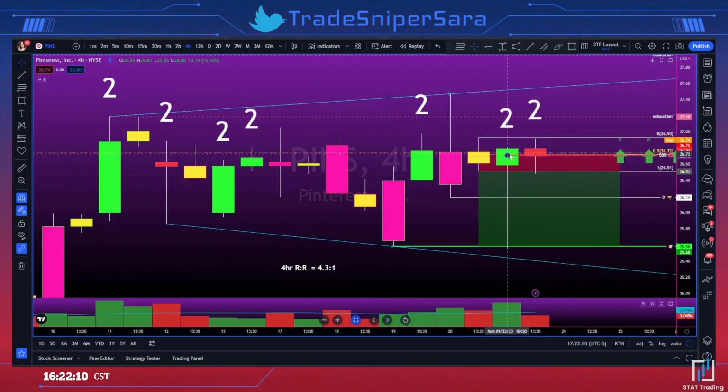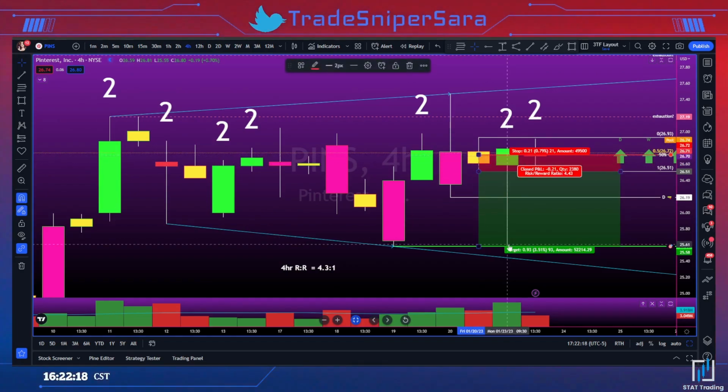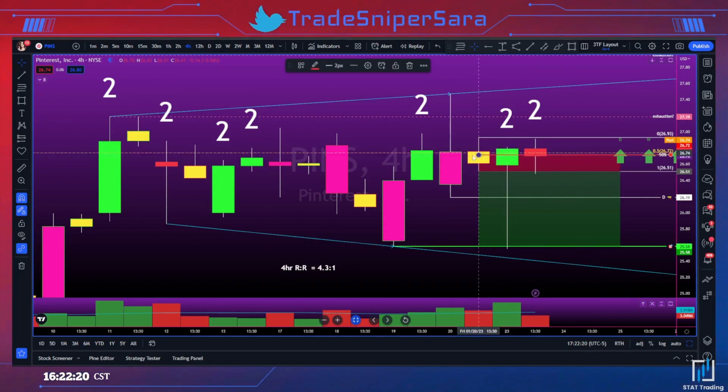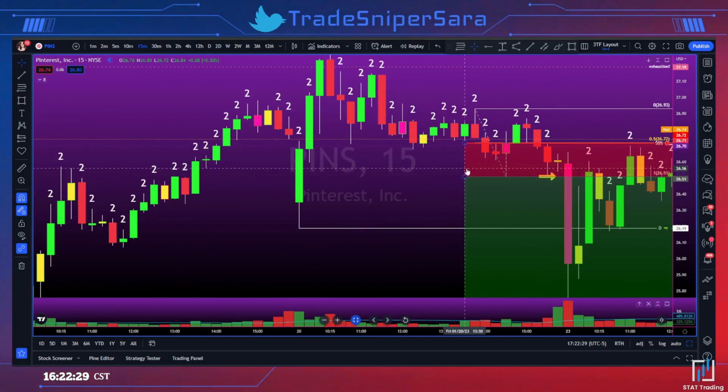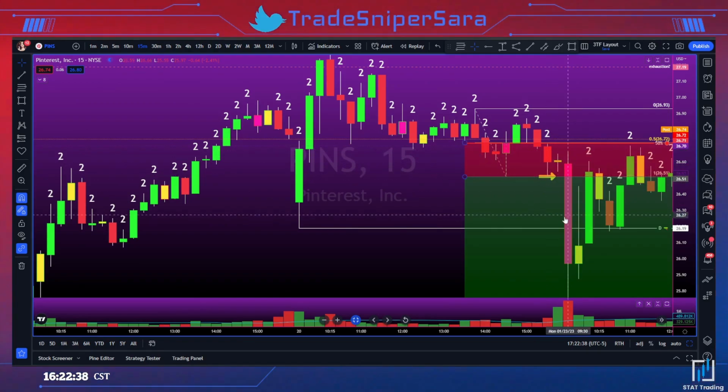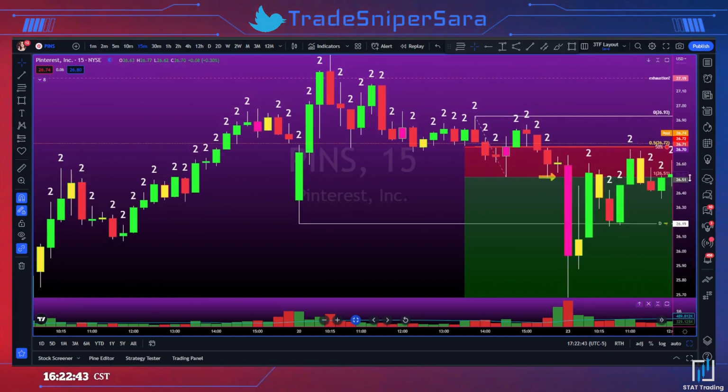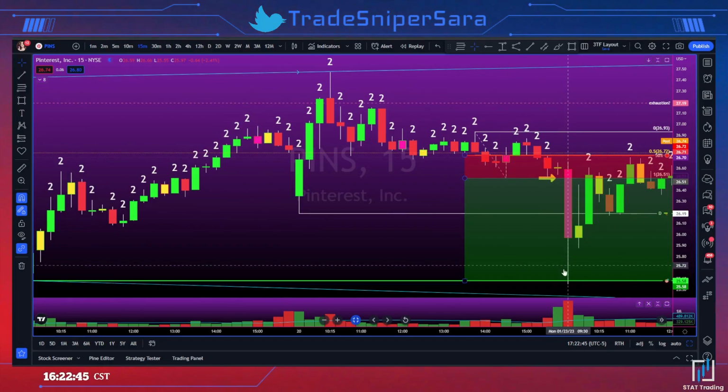If we go down to a 15-minute time frame, you'll see that your stop did not get hit before your target did, even though this candle closed higher than the stop. I'll show you. Right here on this 15-minute candle is when the 4-hour triggered the daily setup, then hit the target.